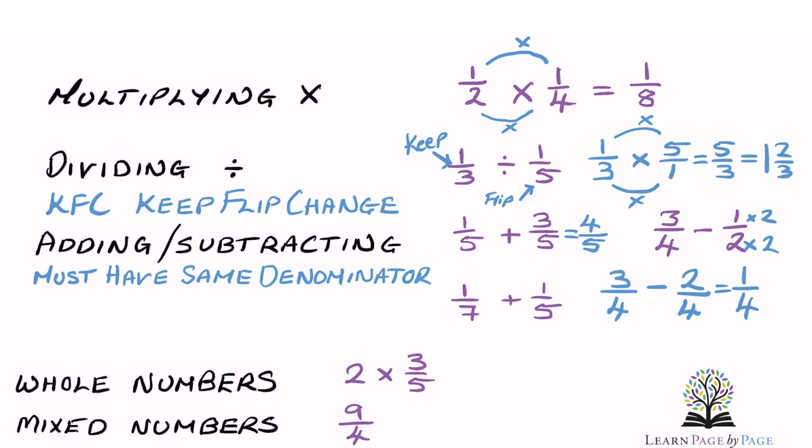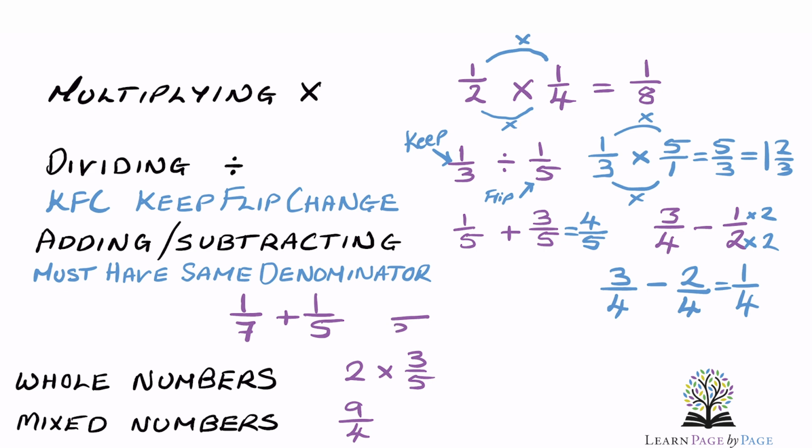Now that's not too tricky, but adding and subtracting do get a little tricky when the denominators are different and you have to find the lowest common multiple. So in other words, we've got to find a number that 7 and 5 both divide into, and that will be 35. So let's move this over here, trying to fit this all on one page for you, so I know it's a bit cramped, but we have 1/7 plus 1/5. Our fractions are now going to be over 35. And how do we make a 7 into 35? We multiply it by 5. Whatever we do to the bottom, we have to do to the top. So that top number, 1 times 5, that's going to be 5.